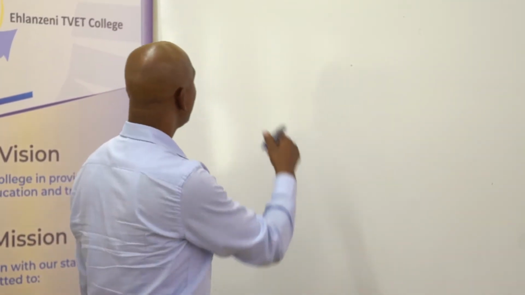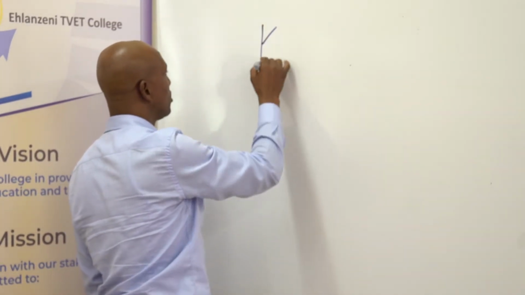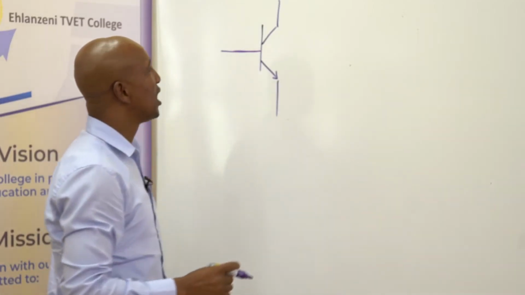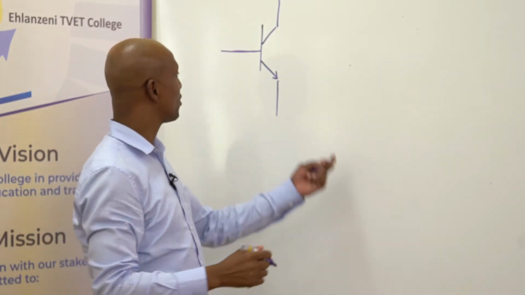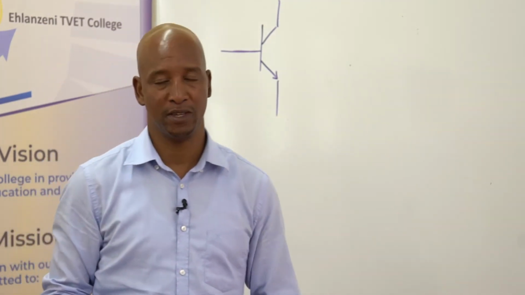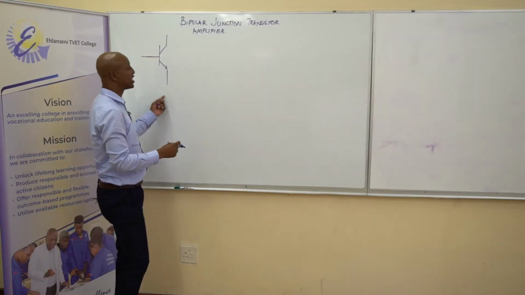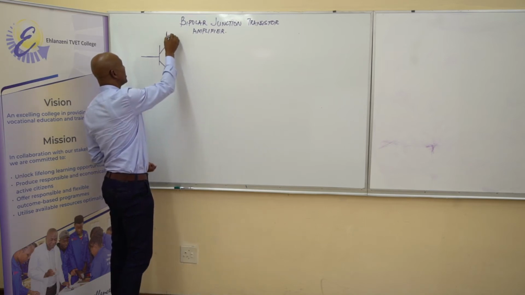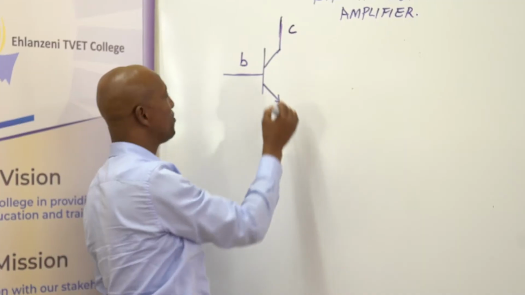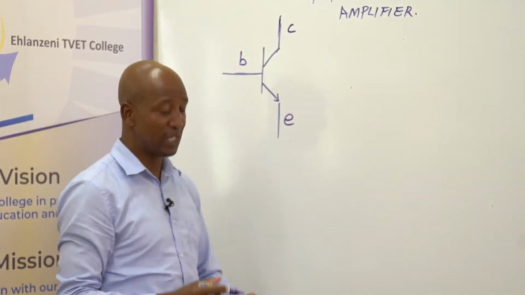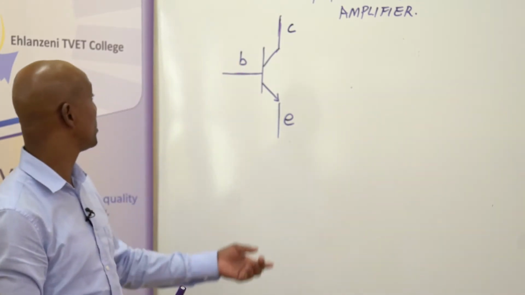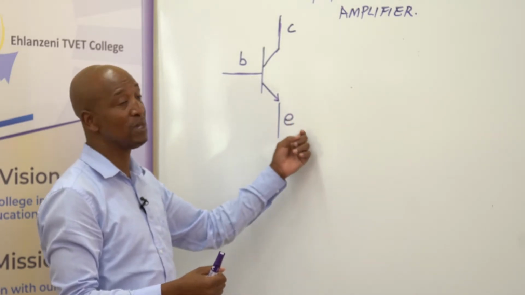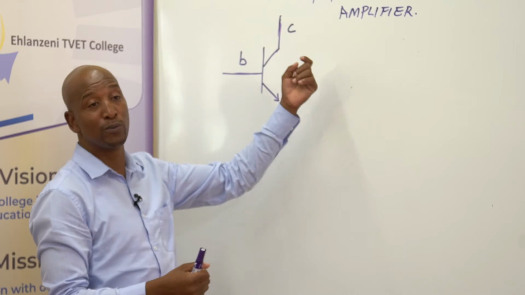So in its circuit symbol, this is a circuit symbol of a bipolar junction transistor. I will use one kind of transistor. We've got two types. We've got what we call an NPN and a PNP configurations. So now I'll only use an NPN for explanation, where we know that in this transistor I've got three terminals, one named the collector, the other one named the base, and the other one named the emitter. We always know them by the arrow here. Once your terminal has an arrow here, it simply tells us it's the emitter, and the other one could be the base, and the other one could be your collector.